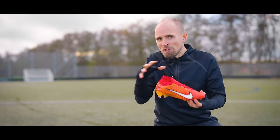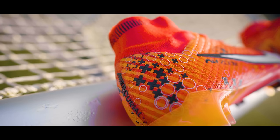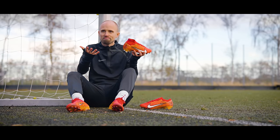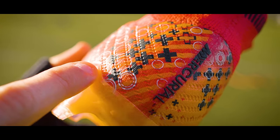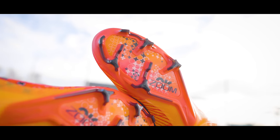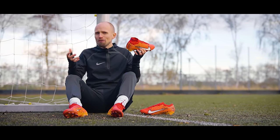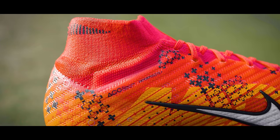I think it's a cool story and I really like the design — I'm just having a hard time connecting the two. You have all these pluses where I think the big pluses are the elite players, the role models, and then the little pluses are the future ballers, the kids. But then what do the circles represent, and what are the hollowed-out pluses — is there a meaning to the positioning? I might need some help here in the comments. If I hadn't read the story before seeing the boots, I probably wouldn't really be able to connect the dots. With that said, I still think it looks cool. I like the color and the orange gradient and the MDS blocking.